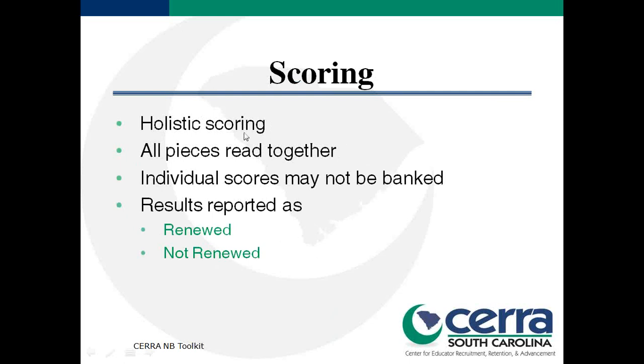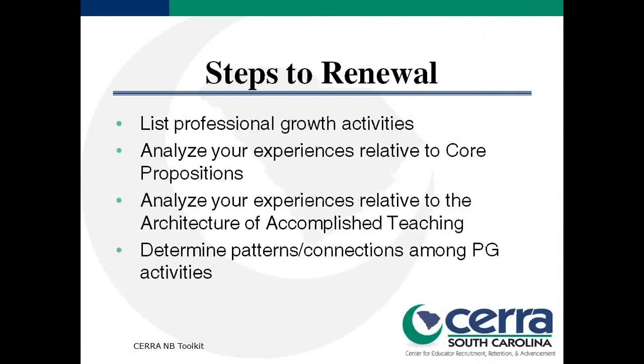I think I skipped a page here. Let's see what happened. Okay, steps to renewal. As I mentioned, list those professional growth experiences. I chose to do them on note cards. Do them however you want. Analyze those experiences related to the core propositions. You want to make sure those 5 core propositions are coming through in your PGEs. So somewhere in all of those PGEs, you want to address all 5 core propositions. Think about it in terms of the architecture of accomplished teaching, and then look for patterns and connections between the different activities to kind of come up with your big idea. What is your big professional growth experience?